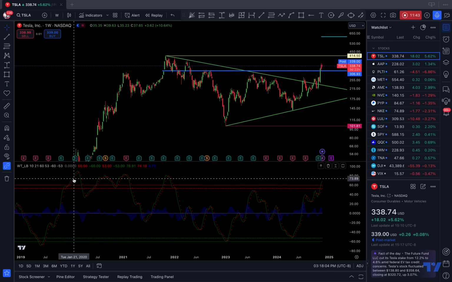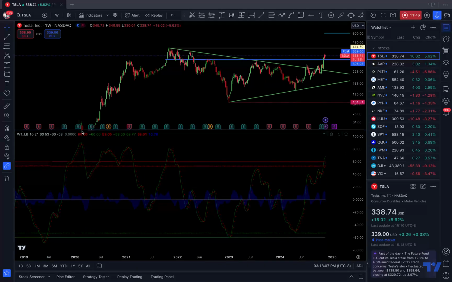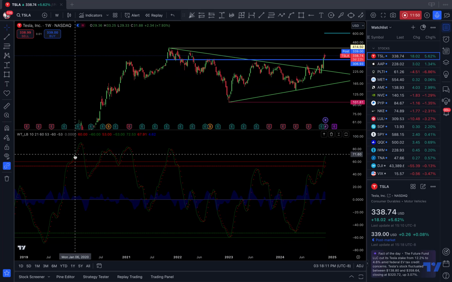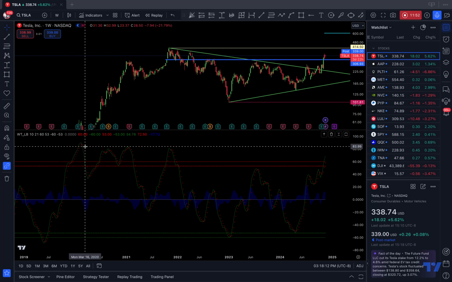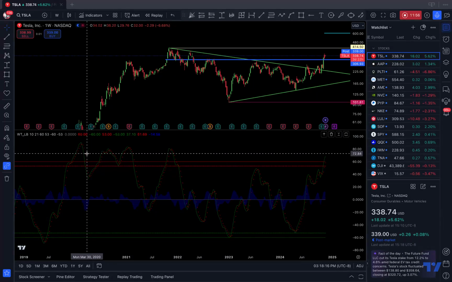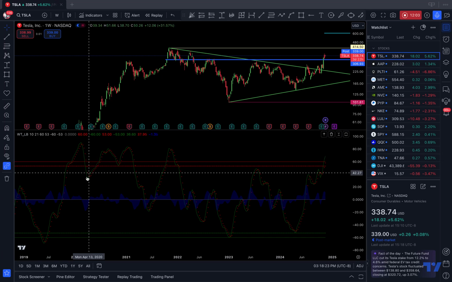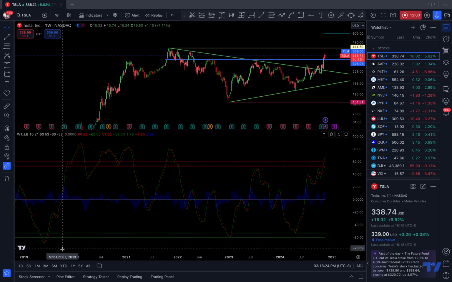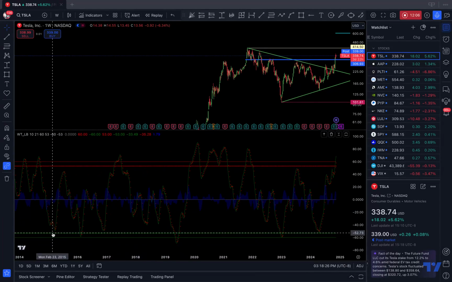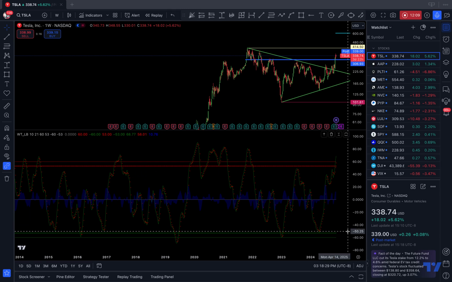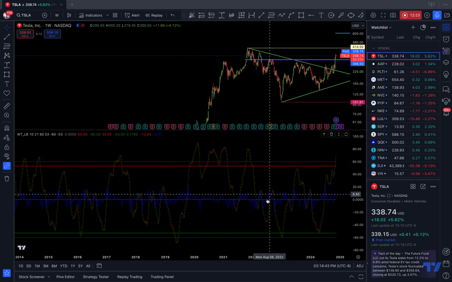When you get near this red level, that's probably a good time to take some profits on call options and look for potential downside protection, because typically when we get above here, that's when we get very overextended as a trader. If you're an investor, again, it's also around the same time where you want to not be buying shares like crazy. You want to be buying shares and panic buying when you're near this green level here, which you can see is at about negative 53. And then when you get to the second green level near negative 60, that's when you really want to be panic buying, because this is when you're at a historical buying opportunity.